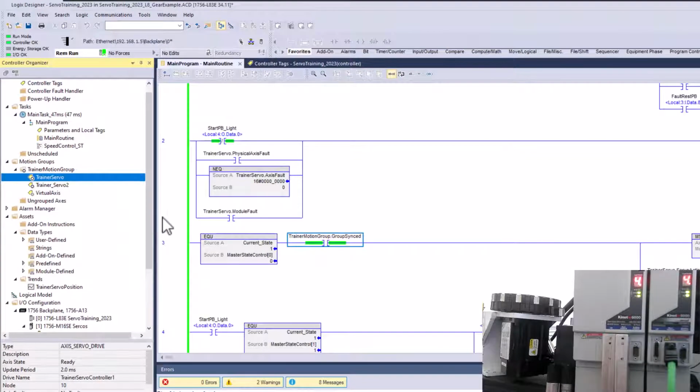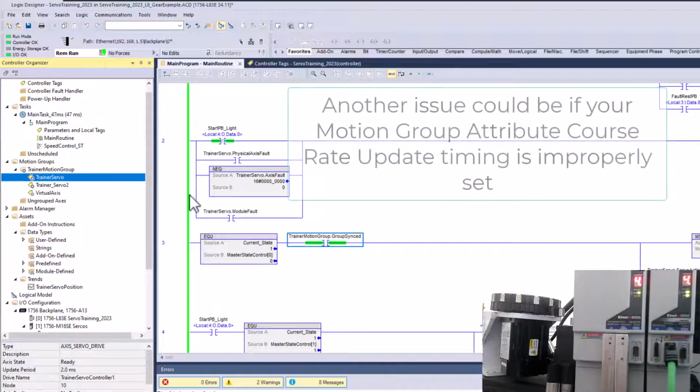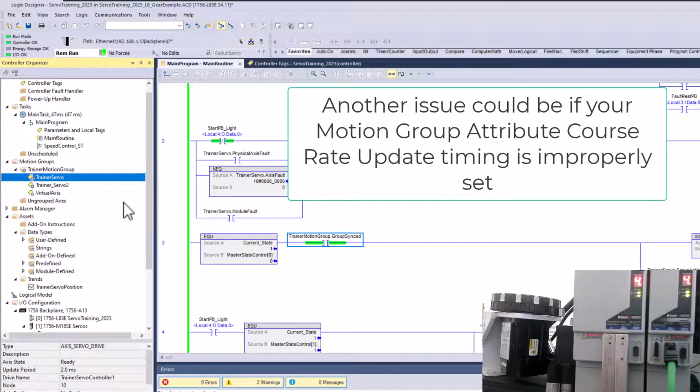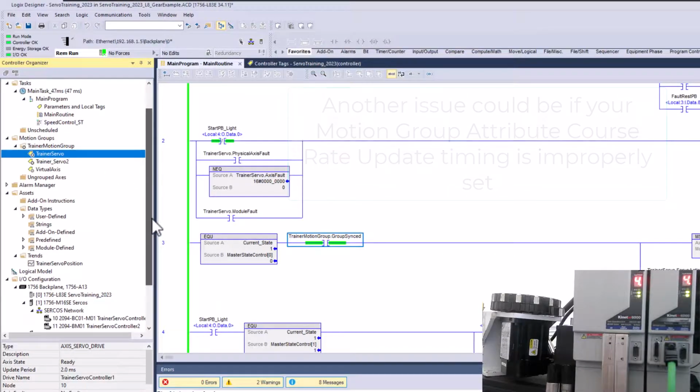Make sure, I guess if I can highlight anything, make sure your encoder is set properly. All right, so that's a lot of things that tend to mess you up as far as group synced. Now, if you come back, what it's really trying to do is make sure you have your feedback correct. So the feedback loop is correct.